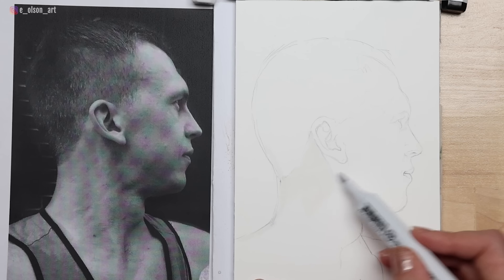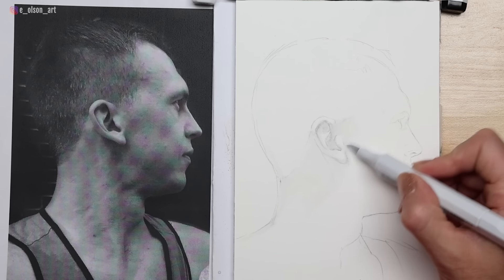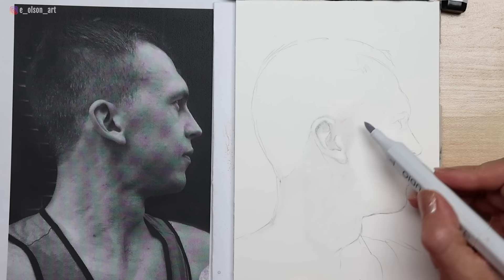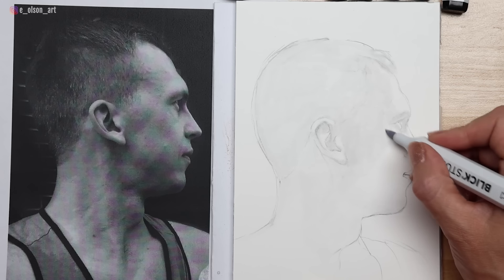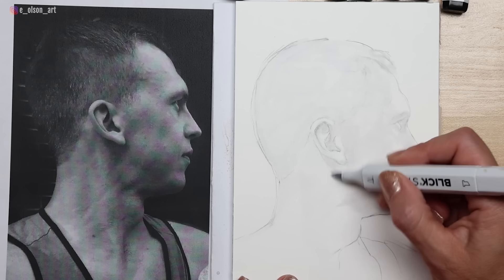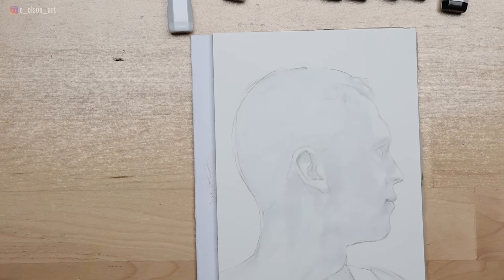With the sketch complete, let's start coloring. You're going to see me work my way through these markers gradually, starting from the lightest to the darkest. The 10% value marker is first — I'm just using it to start blocking in anywhere that's going to be darker than the white of the paper, which is actually most of it. I then switch to my 20% just to test out a slightly darker value, using it to cover the entire hair and all of the slightly darker shadows in the face. It's helpful to have your reference photo right next to you as you work so that you can make any corrections in real time and in the same size.